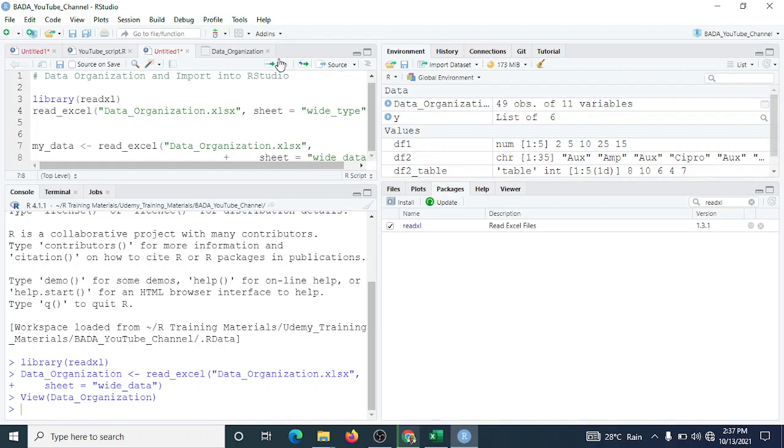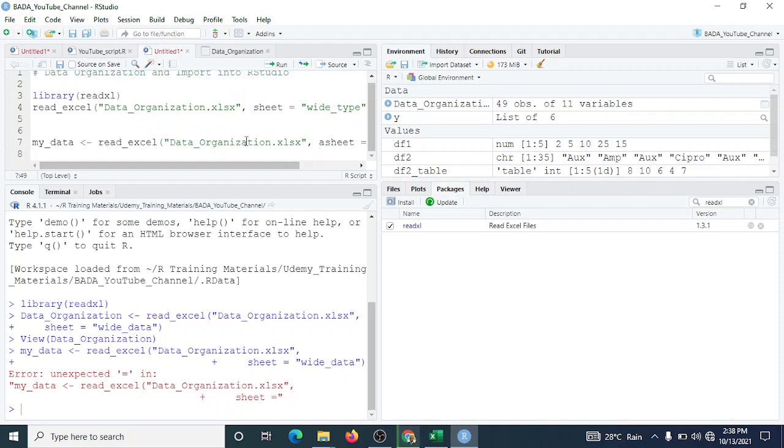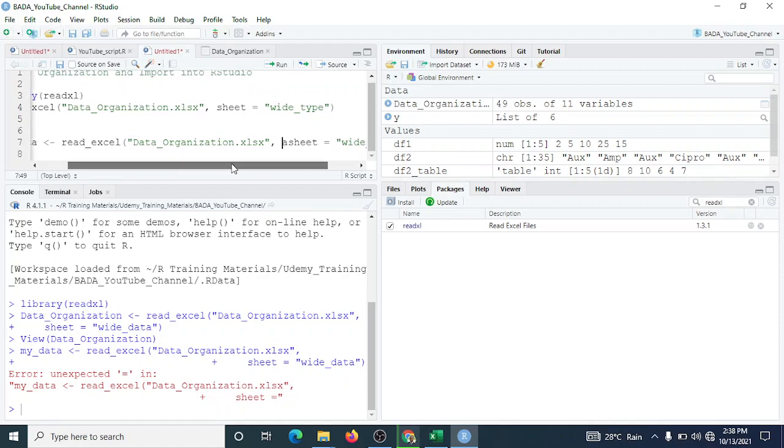Okay, we can run. It's because of this plus that we have here that it brought that, and that's the difference between that and the console. Okay, so I have it here now.